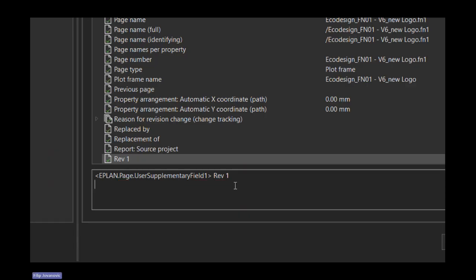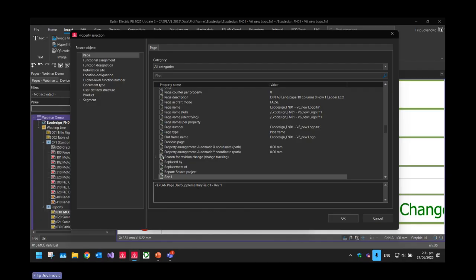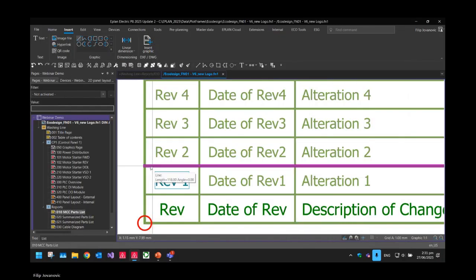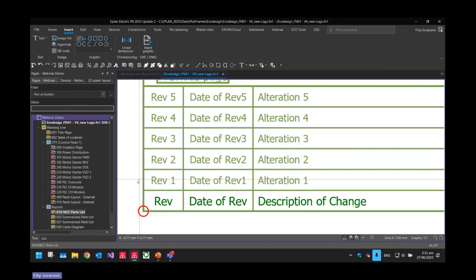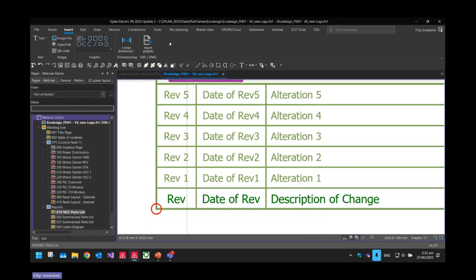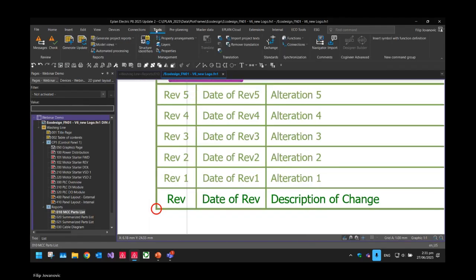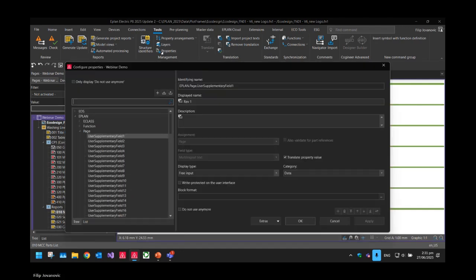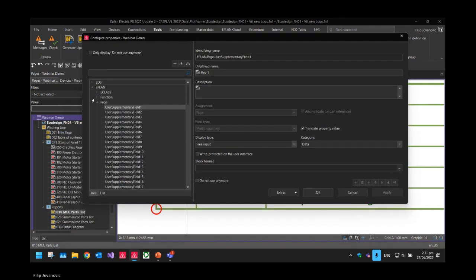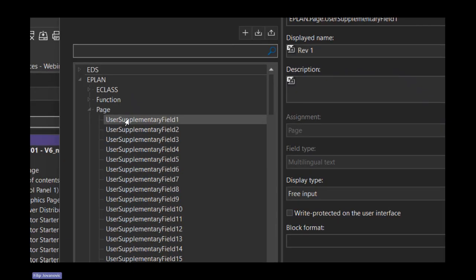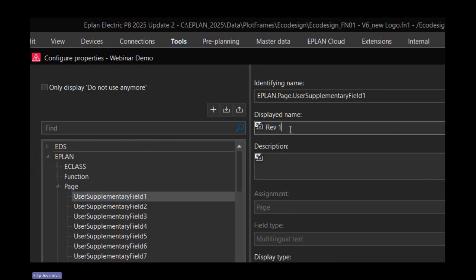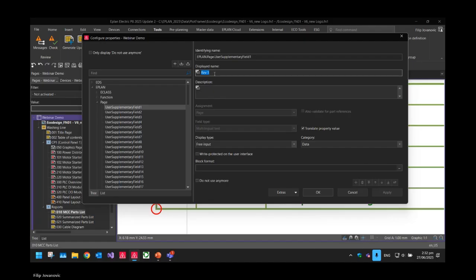Now you're probably thinking, how did I select this name to be Rev1? The answer to that is by configuring properties. If I go to Tools, and then Properties Management, you can see under EPLAN page, user supplementary field 1, I just typed in Rev1.